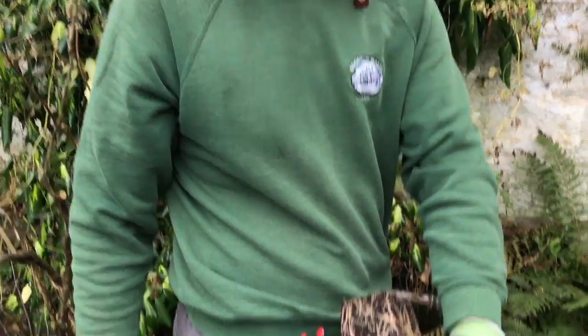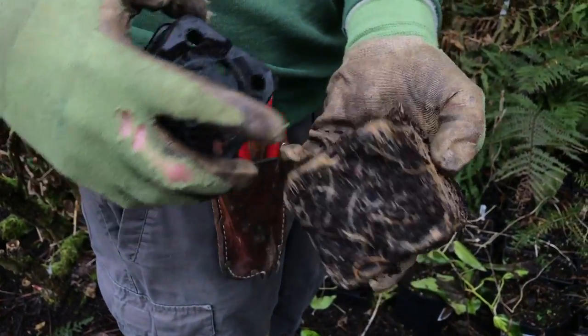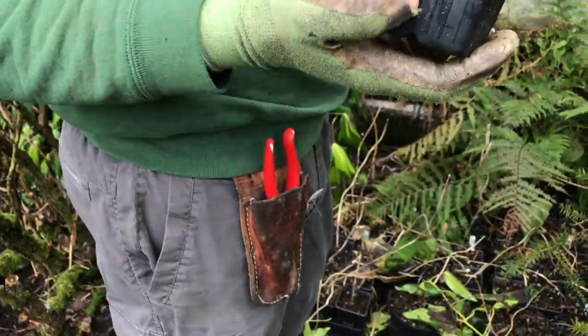That's an even stronger plant. See there, the roots on that. It's got a lot of fibrous roots on there. Main roots as well. It's a lovely plant.